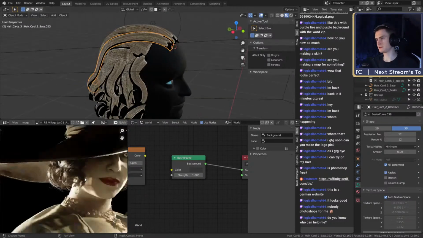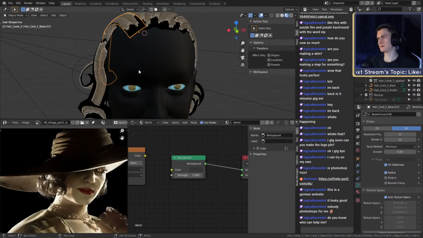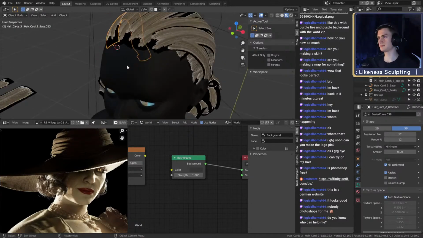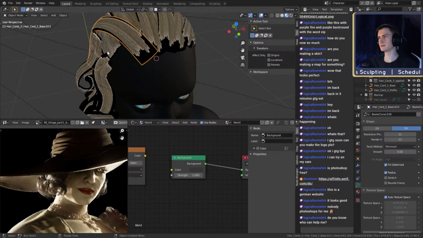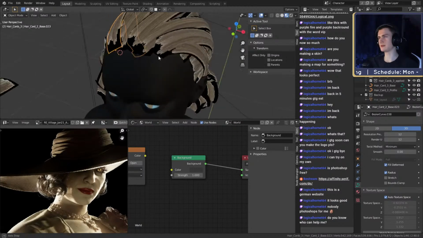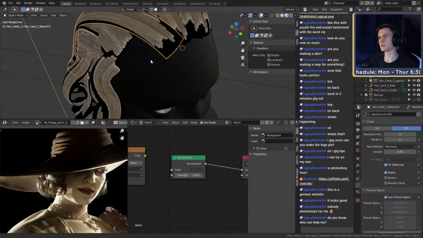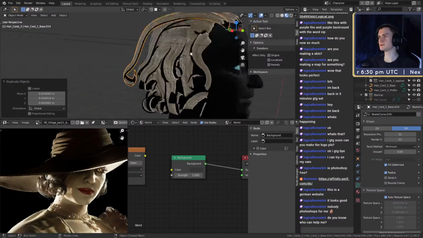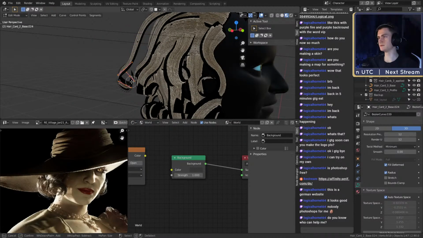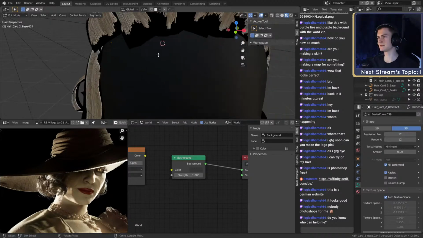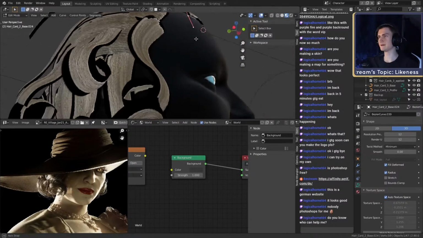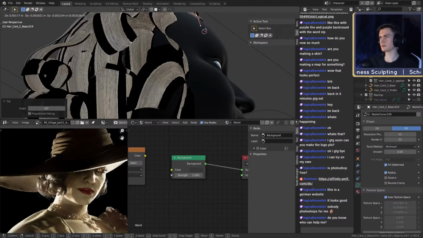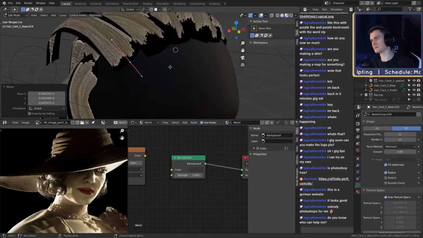So let's look at our reference. We can't really see anything over here. But if I have to guess, we would probably do the same hairline that we have over here as well, on the other side. So we can just duplicate this and adjust it to our liking. Let's remove a few vertices. We don't need these vertices. There you go. And now let's turn it over here, pull it closer to the skin.